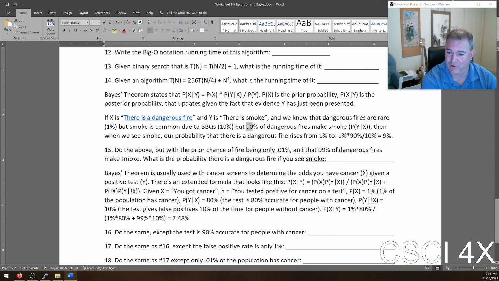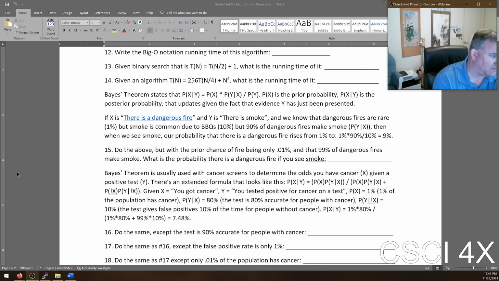So this number is going to change from 0.9 to 0.99. This number is going to change from 0.01 to 0.0001. Plug and chug. Let's see if you can do it. I'm going to pause the stream. I'll give you a couple minutes to do it, and we'll come back. All right, begin.